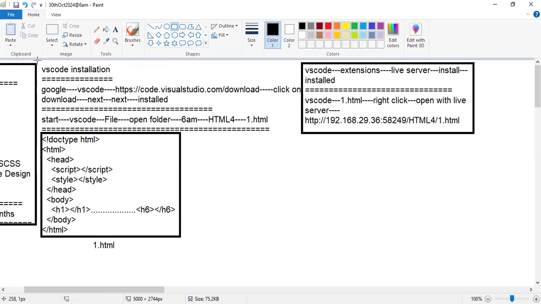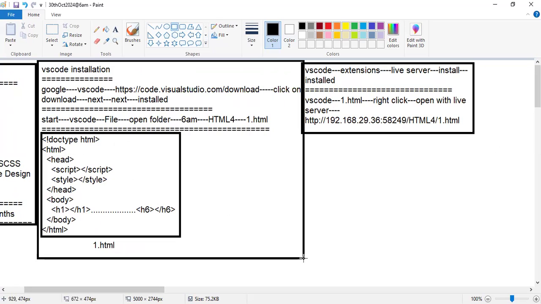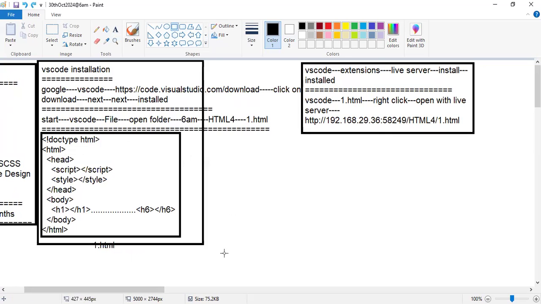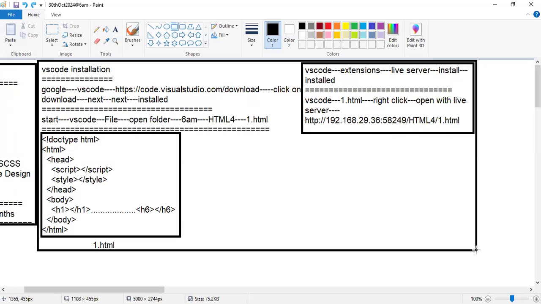Here, I explained how to install Visual Studio Code and how to run our programs with VS Code. I explained how to install Visual Studio Code in our system, and how to run our first program in this VS Code.